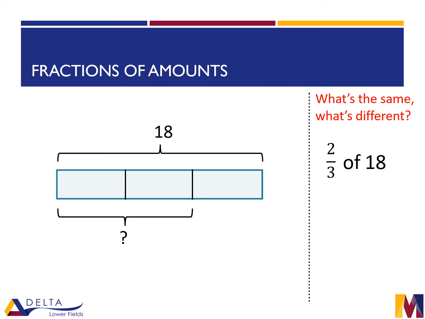Let's think about what we did to start off with last time. My whole is 18, so it's divided into 3 equal parts, so let's do 18 divided by 3 equals 6. That means that each of my parts equals 6. Let's double check that. 6 add 6 add 6, let's count in sixes. 6, 12, 18. Great. Now, slightly different, I'm looking for 2/3. So 2/3 is 12, it's 2 of those parts together. 2/3 of 18 equals 12.